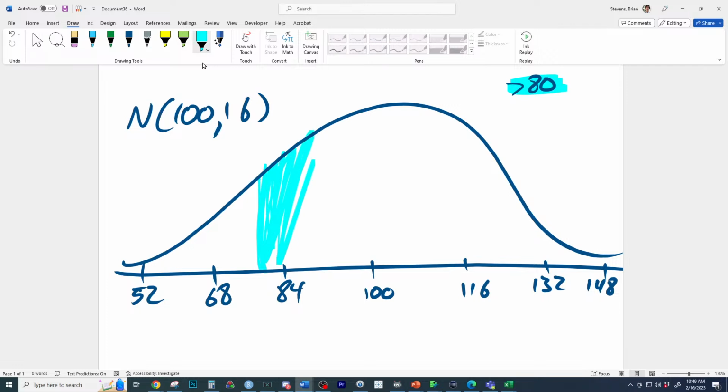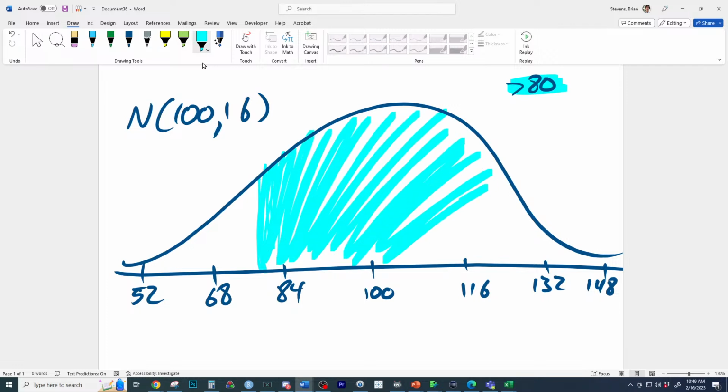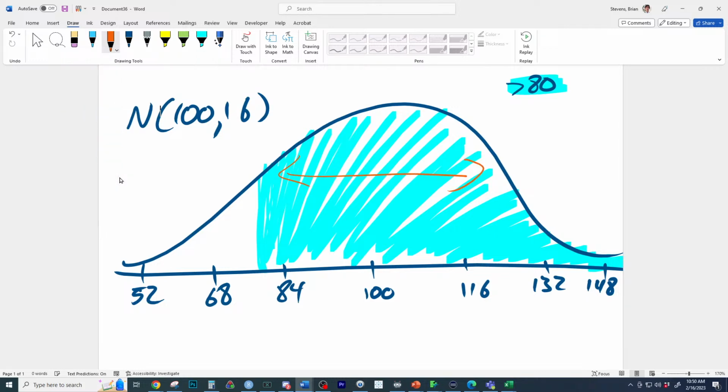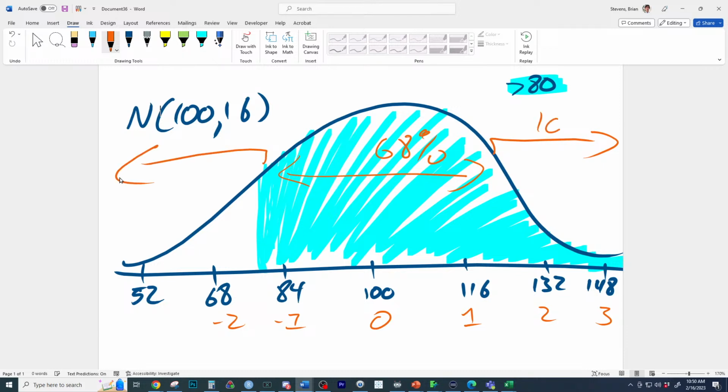So 80 has to be definitely more than what percent? Using the empirical rule, if you go to 80, 80 is going to be above there. Think about this. What percent of area is between here and here? What percent of area have I drawn on the screen right there? What percent of area is on the screen, drawn in the orange arrows? 68%. And if 68% is there, then 32% on the outside, 16% each arrow by dividing by 2.